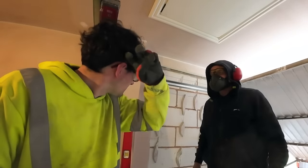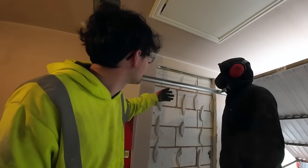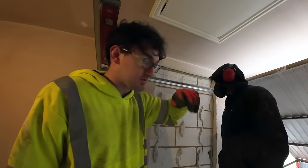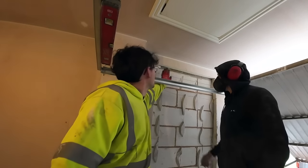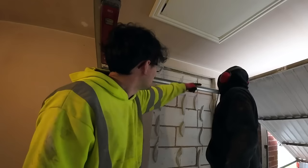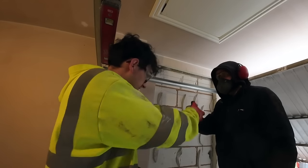So, what we've done while we've been time lapsing, obviously, doorway's cut out. We've cut a bit extra out so we can get lintels and the prop in. Pencil marks that you can see here, that's where the lintel's going. And because these are thermalites, basically, we're going to just cut a letterbox for it to go in, just slot it in. We're still going to prop it, obviously, because we're going to keep it safe. We're going to prop up there, where Dad's pointing, and just have it go over here. It's not going to be a big issue. And then each side is the seating for the lintel. There you go. So I'll pass Dad the drill, and we'll get started.